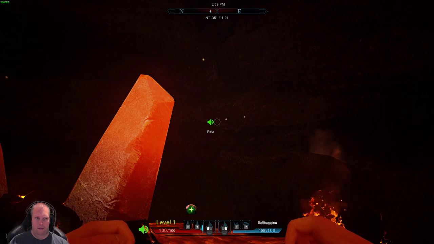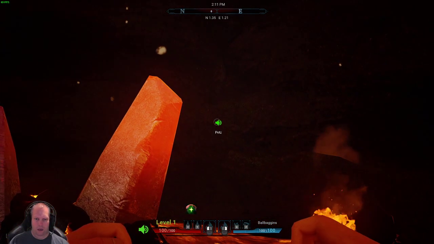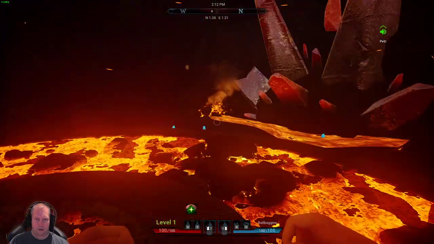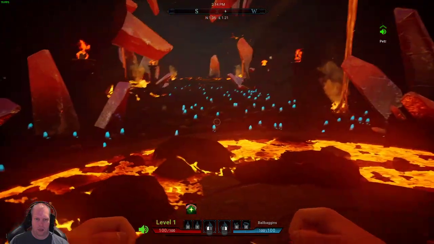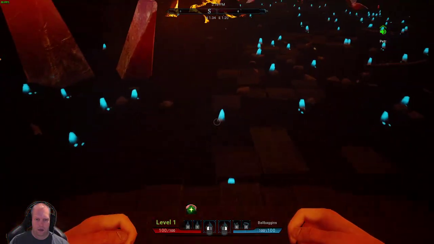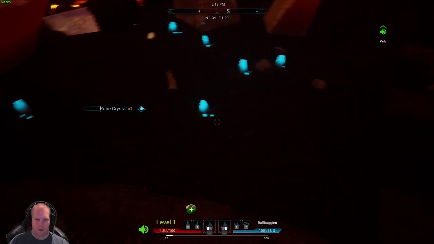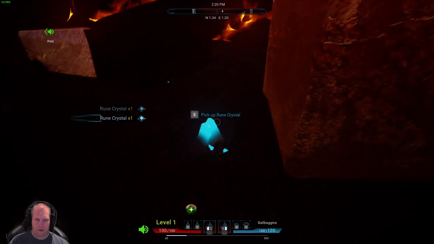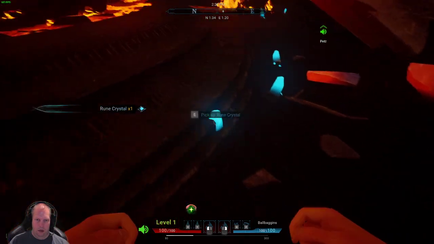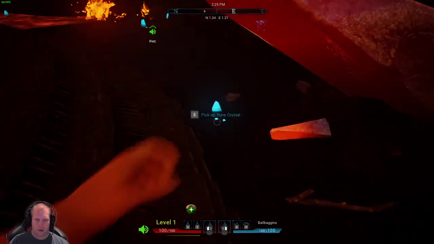Hey pets. I don't know how to talk to you, but you're over there. Alright, so you're in the world. Oh man, what are all these? Pick up rune crystals. Man, there's heaps. I guess we pick up everything we want. That's a ton. You get XP for picking up these.